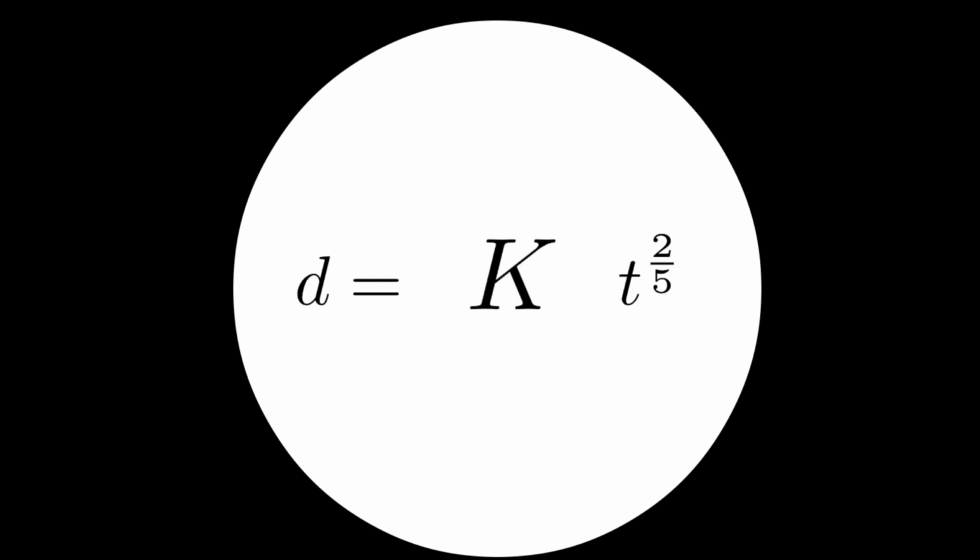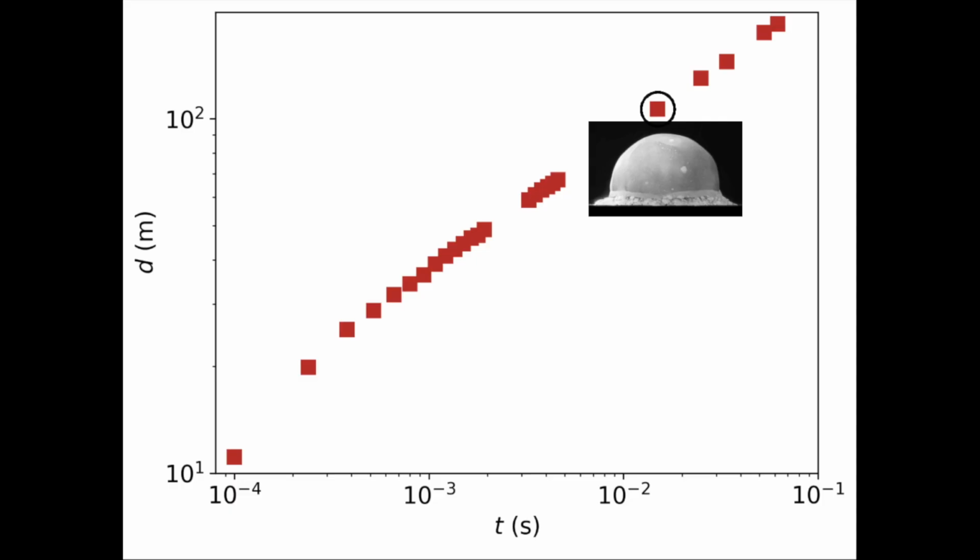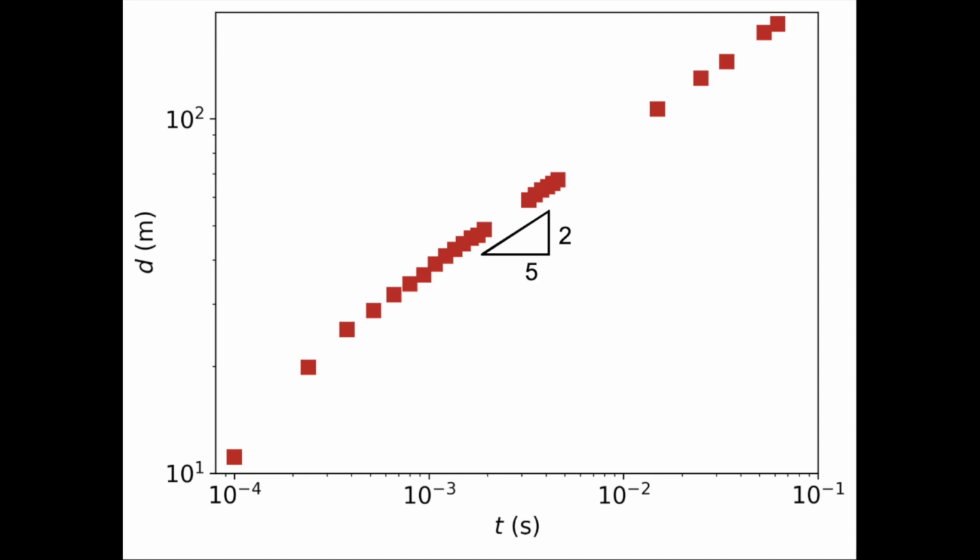The dimensions of energy and density combine in such a way that the blast radius d is equal to E divided by ρ to the power 1 over 5 times t to the power 2 over 5. By gathering the evolution of the blast radius over time, we can check that indeed d is proportional to t to the power 2 over 5, with a kinematic prefactor k with a different value for each explosion. We saw this first with Taylor and Trinity, the first atomic test of 1945. By plotting the blast radius measured on successive pictures, we saw that indeed the radius d was proportional to t to the power 2 over 5.